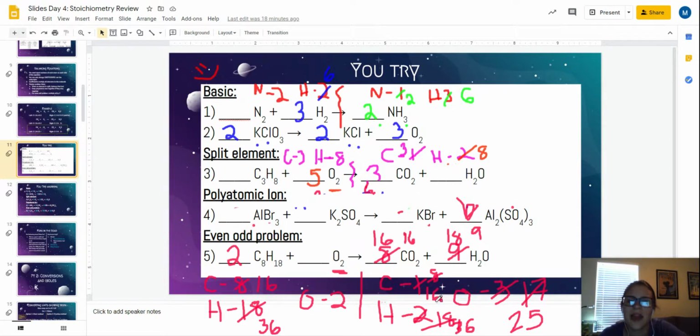Okay. Now, last thing is to figure out those oxygens. So 16 times 2 for the CO2s is 32 O's from the CO2. And then 18 times 1 is another 18 O's from the H2O. And that gives us 50. You'll notice it's twice what we said we needed before. And so actually what goes over here is that 25 that we already had found last time. And that will always work out that way. So that's how we do that even odd problem. And that's just some balancing help for you.